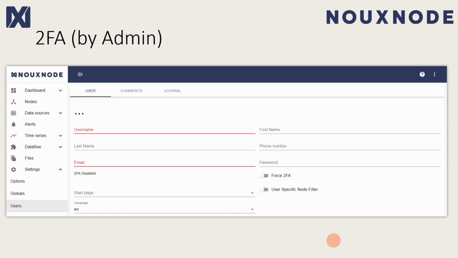So now it's possible that when creating a new user, you can force this two-factor authentication. In order to do this, you need to have a root role, and you need to be a key user. So basically, you're an admin user of the system, and therefore you can do this to other users. But now it's possible for those also.